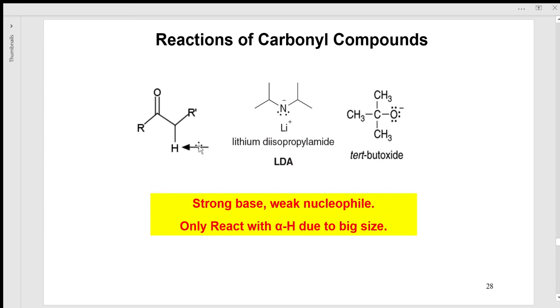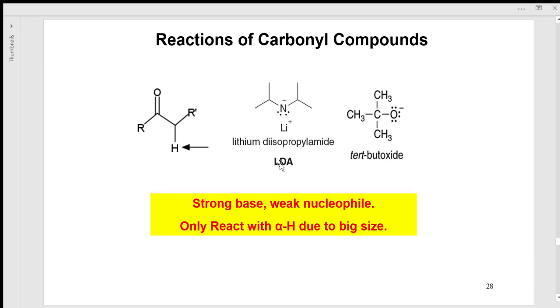The second very important reaction is from the alpha hydrogen here. It is called the alpha hydrogen because it's at the alpha position of a carbonyl group. This is like an alkene's hydrogen, a terminal alkene hydrogen, with some acidity here. So if we have a very strong base, we can do an acid-base reaction to deprotonate this proton, and it forms a very good nucleophile again.